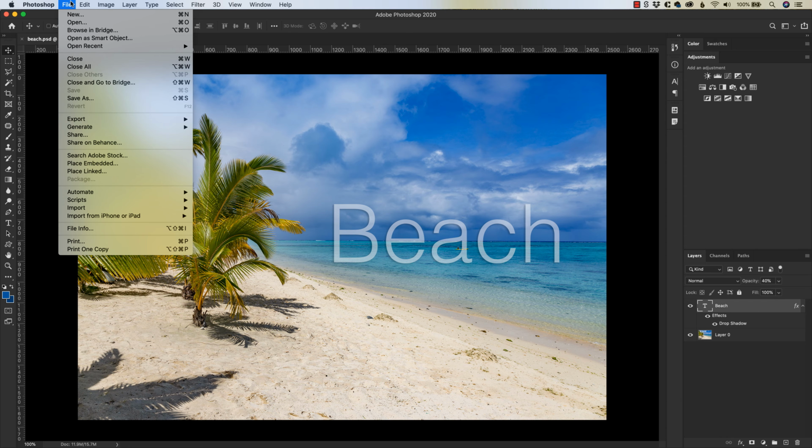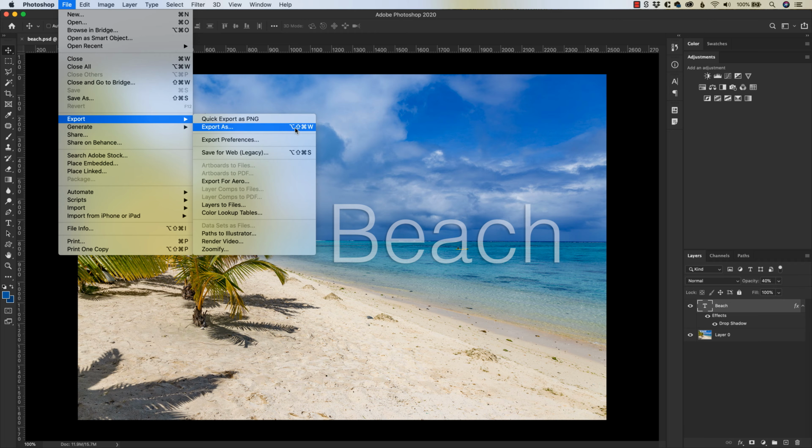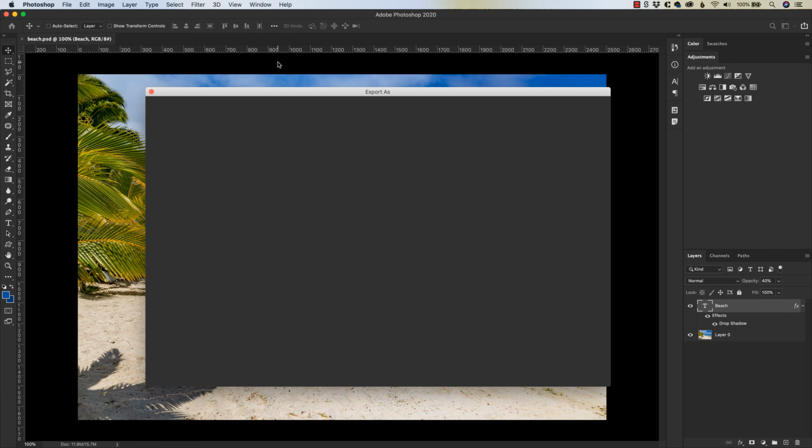So you can always come up to File, Export, and on the Macintosh, it is a 4 keystroke shortcut, which is why I call it the worst shortcut known to man. It requires almost practice because you really have to get your thumb on both, at least on the Macintosh, the Command and the Option keys, using a finger for the Shift key and the W key. It almost takes practice. Let's see if I get this one on the first try.